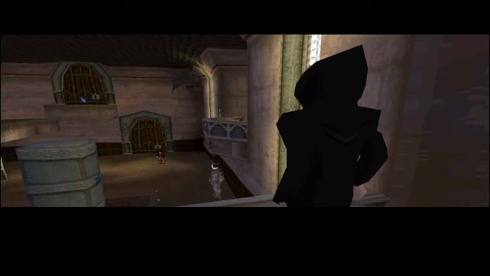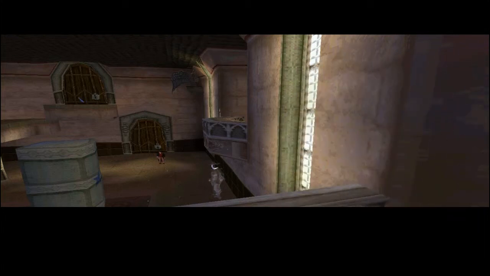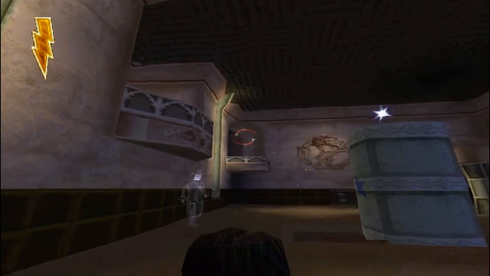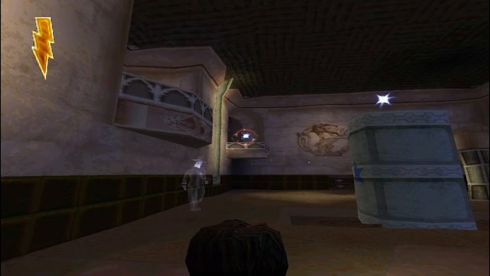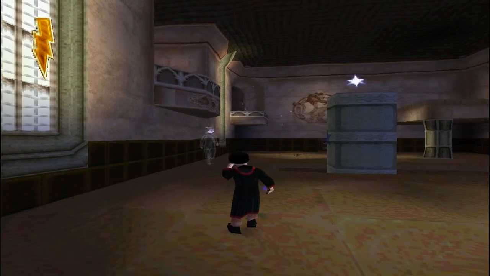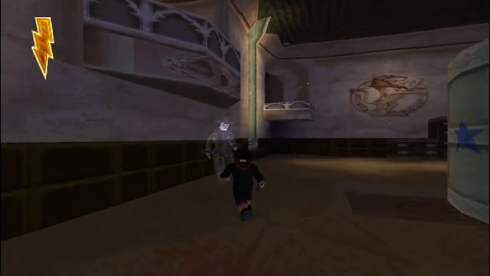Ominous black figure, standing in the corner of the room. Who was that? Also, you can't get up there. You just can't. Don't try. I've spent hours trying, so don't.